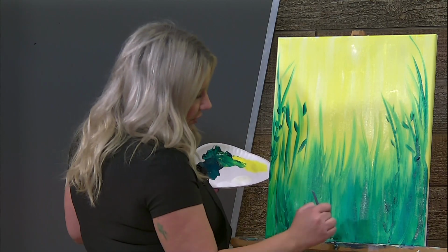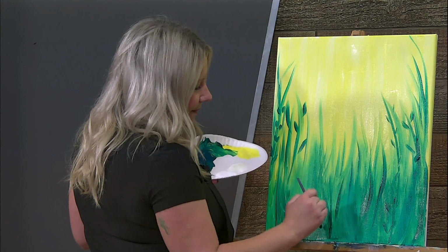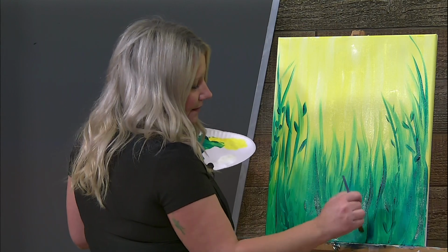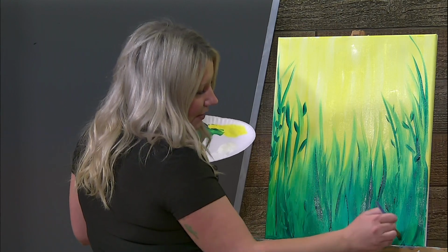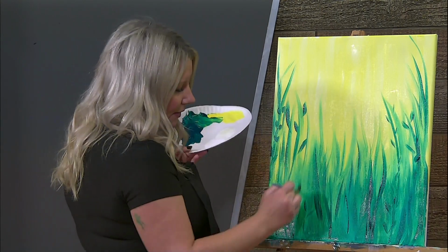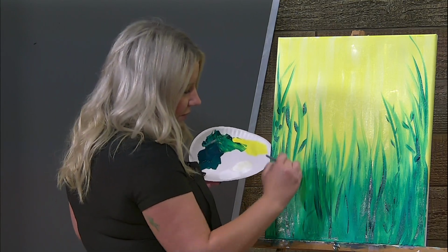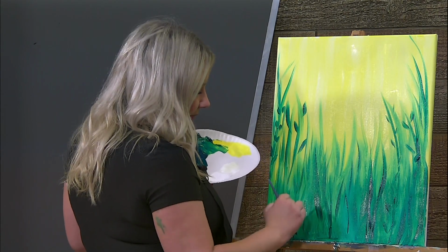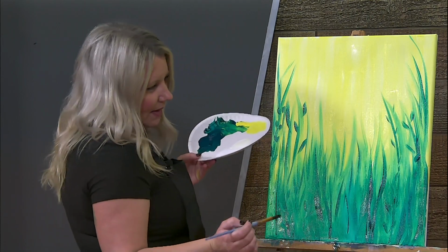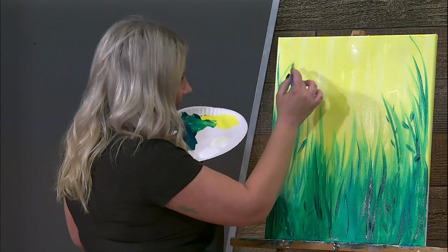All right, so I'm gonna just throw some of these like really quick, darker ones down here. Give us a little bit more definition. Make it look like we've got some great depth going on here in the grass. Maybe some looks far away, some looks a little closer. Really lightly feathering this on here, just barely touching it. I am loving it. Ooh, I should paint like a little pussy willow over here.